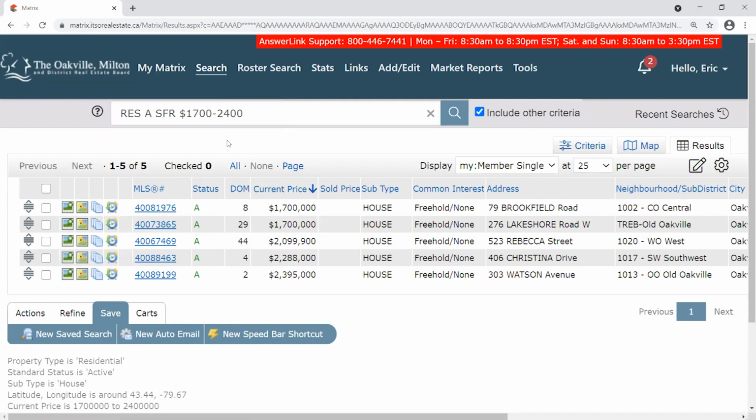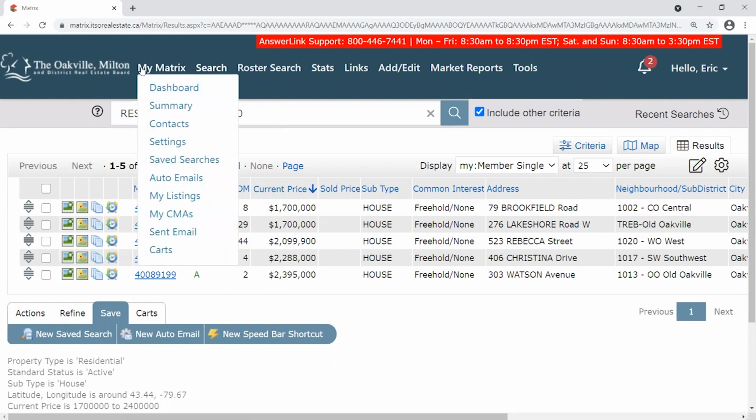Perfect. Okay, so the next thing that we're going to do now is we're going to follow up by looking at, well, how do I know if that auto email, if my client's receiving it, right? What are the statuses? How will I know when it's actually going to be activated, and how do I know if it's working properly? Okay, so we're going to hop in to our My Matrix section. We have a dedicated auto email section as well. And that's where we're going to go at this time. So let me hop in there.